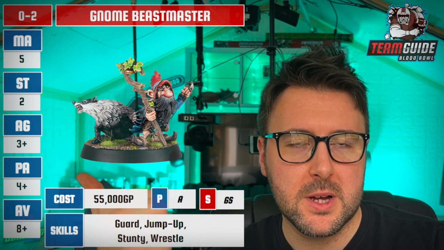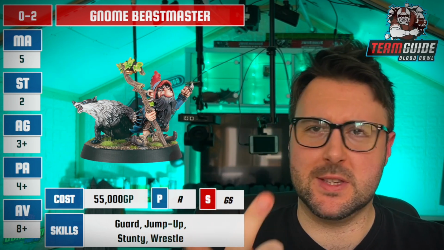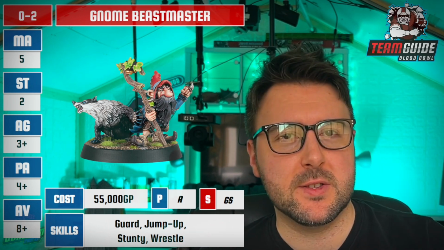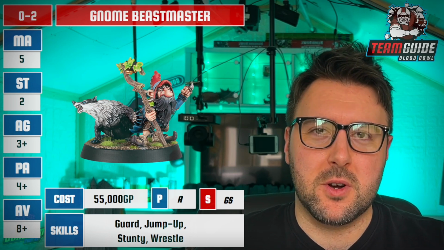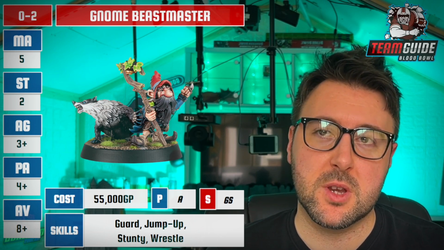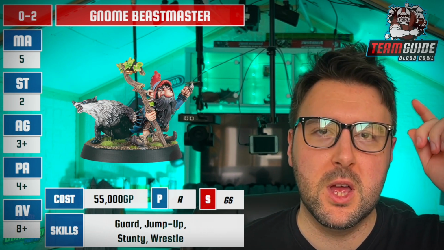You get +1 armor and guard. Guard is a good skill. Guard is great. There you go. I'm not going to blow anyone's mind here, but guard is the skill that gives you an assist to all of your friends, regardless of whether you're marked or not, which is wonderful for blocking when you're choosing to block stuff. It's wonderful when you're being blocked against, and it's also very useful for fouling.